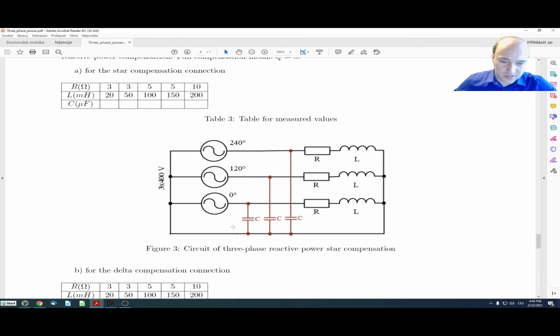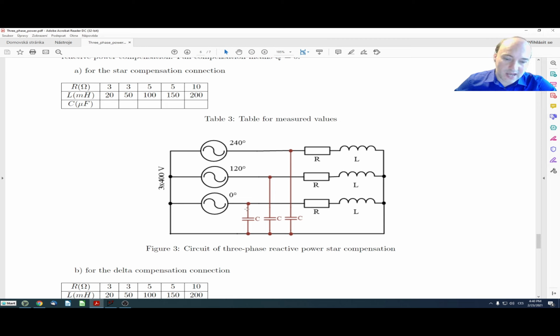So here you see an example of such a circuit that you should simulate. We have a three-phase power supply. This is my load. It's a resistor and an inductor, which simulates a real inductive load.